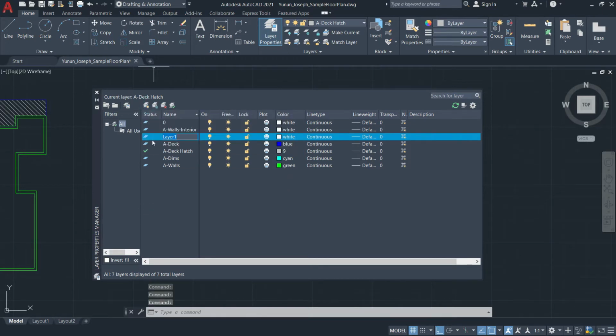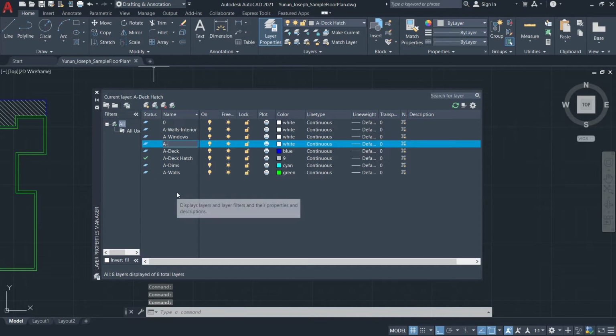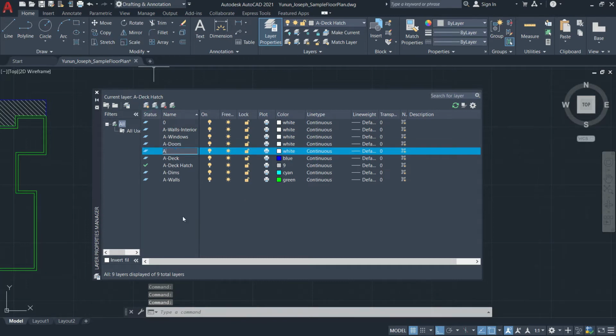Then a windows, probably. Also doors for the given. And then let's say hatch. Let's say walls. And probably let's add some layer for text.